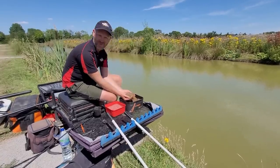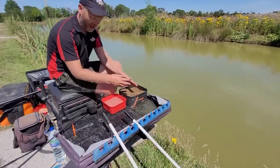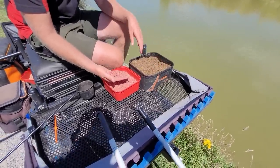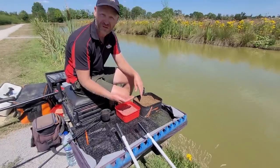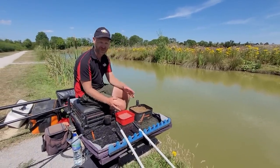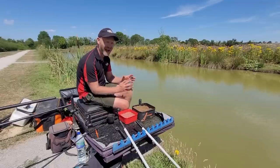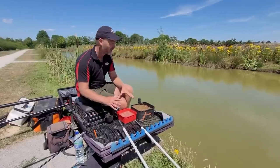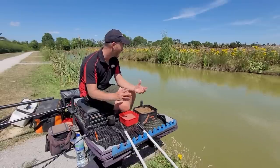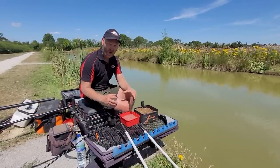We've got half a bag of ground bait mixed up and a couple of pints of maggots - classic commercial fishery bait. You can catch fish on this at any time of the year. It's a blistering hot day and we're at Janssen's Fishery. This place is absolutely rigid with fish - I cannot believe how many fish are in this lake. It is unreal. No matter what bait we're putting in, these fish are eating it up straight away.